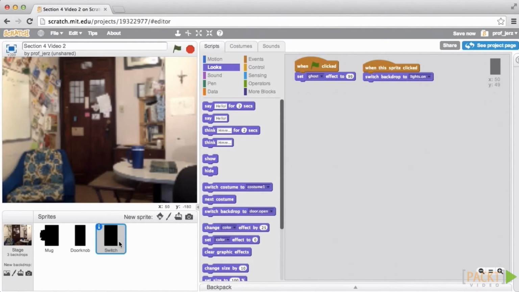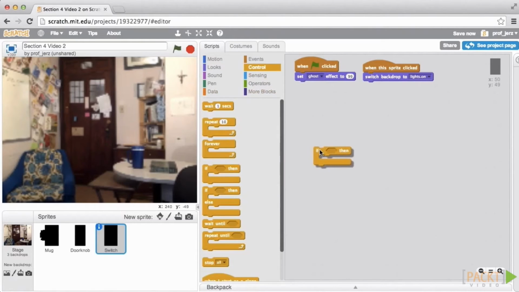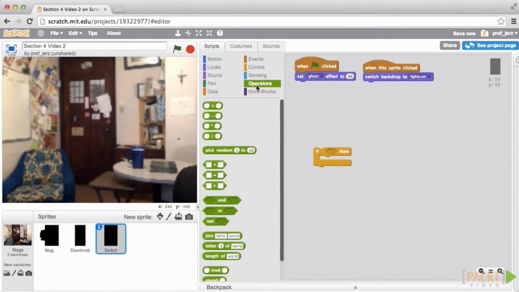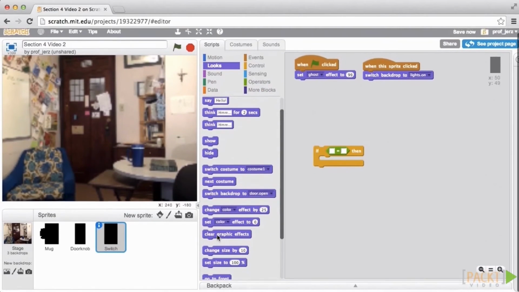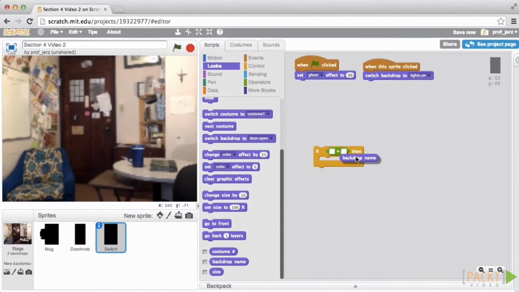Okay, within the switch, let's assemble the blocks that we're going to need. From control, let's get an if-then statement. From operators, we'll need an equals block. And from looks, we'll get backdrop name. I'm going to drop that in there.